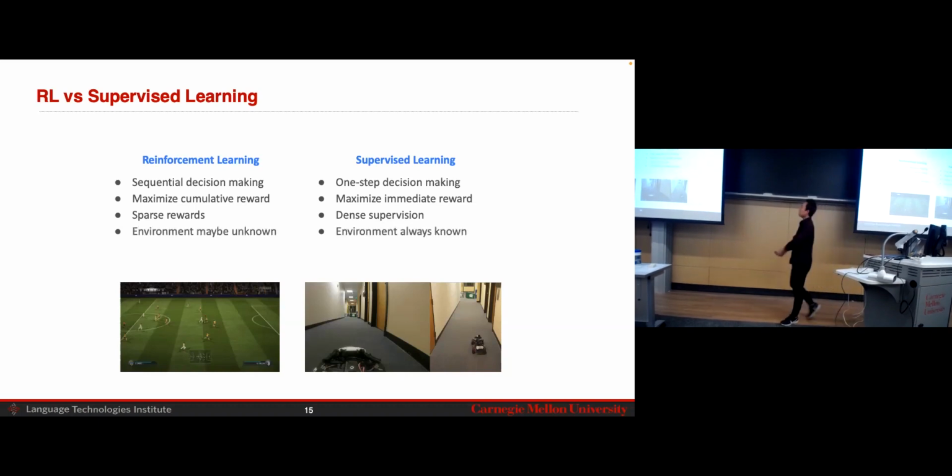And in reinforcement learning, sometimes it also becomes much more challenging when the environment could be unknown. For example, if I have a robot trying to traverse a building, you may not know what obstacles there are when you turn right and you don't see it beforehand. You may not know how long you have to traverse before you actually get to your goal. So these are all cases where the environment isn't known. And in supervised learning, you typically see everything. You see the whole image, the whole sentence, the whole video, and you try to make a classification.